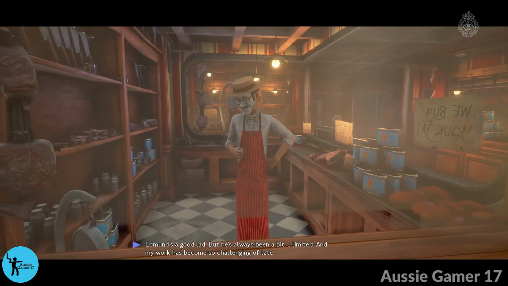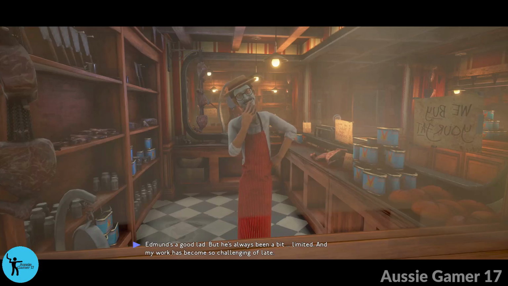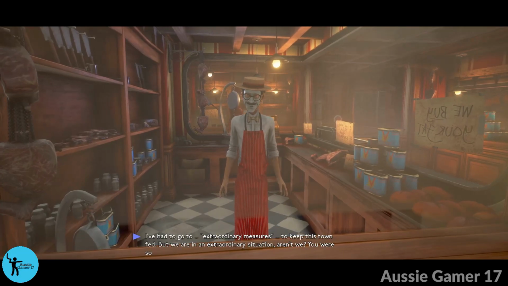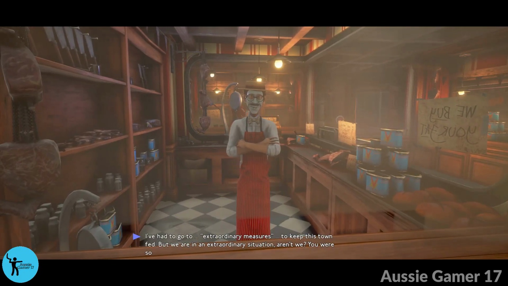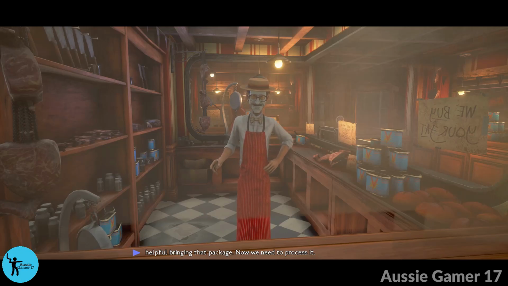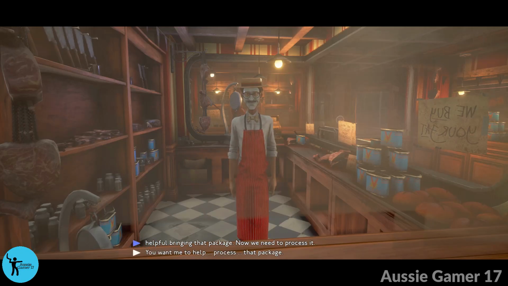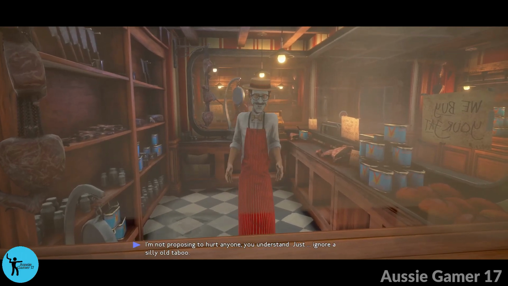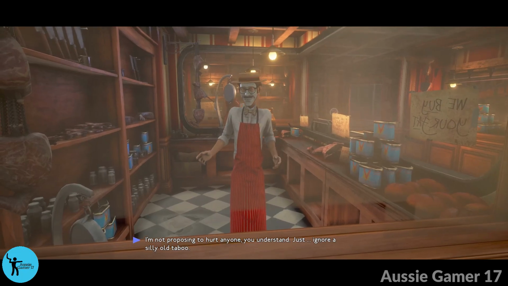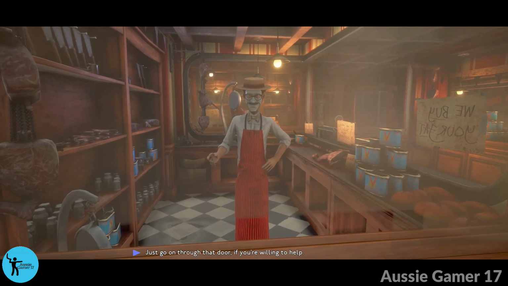Edmund's a good lad, but he's always been a bit limited. And my work has become so challenging of late. I've had to go to extraordinary measures to keep this town fed. We are in an extraordinary situation, aren't we? You were so helpful in bringing me that package. Now, we need to process it. You want me to help process that package? I'm not proposing you hurt anyone, you understand? Arthur, you just delivered a dead body. You know, silly old taboo. Just go on through that door if you're willing to help.